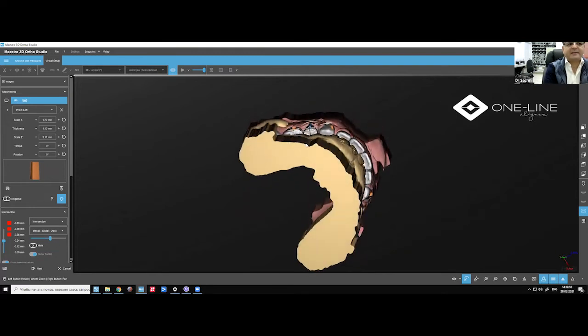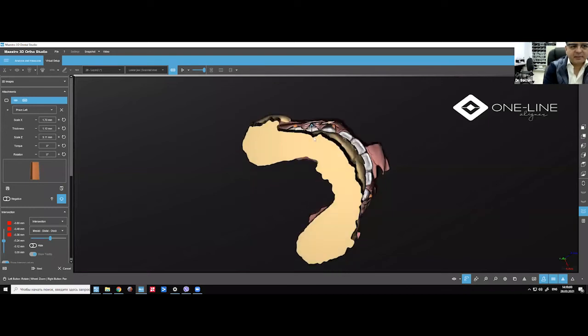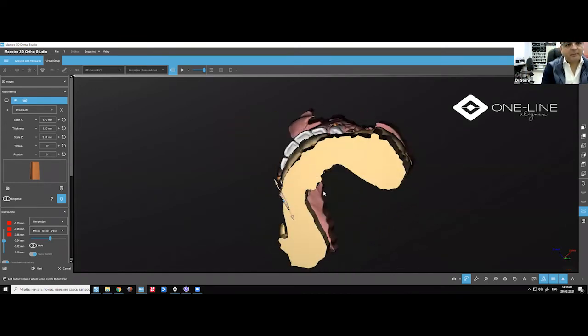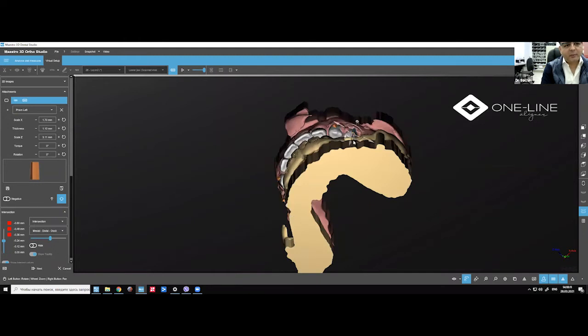Because this has a very good retentive form, and it presses the tooth the way you want it, left side or right side. So this is the prism left, which will have pressure from the left side towards the right side. And if you want to go on the other side, it's the same. You have the prism right, and this one will pressure from the right to the left.